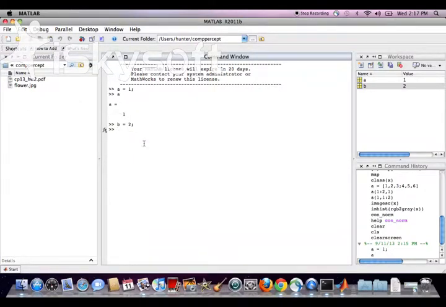Okay, so let's start with looking at matrices. So I'm just going to create a matrix here. You can make a matrix in a single line by writing down the first row with each value separated by commas, and then when you're done that row, you put a semicolon and start the next row.